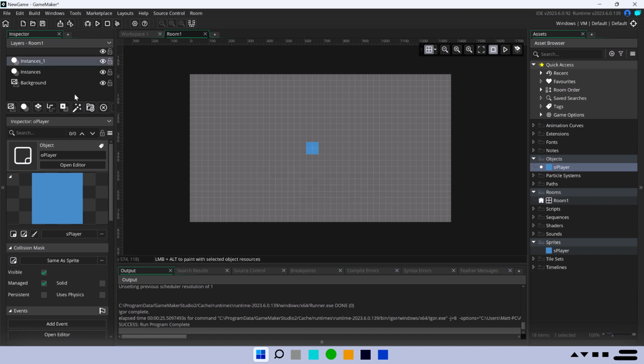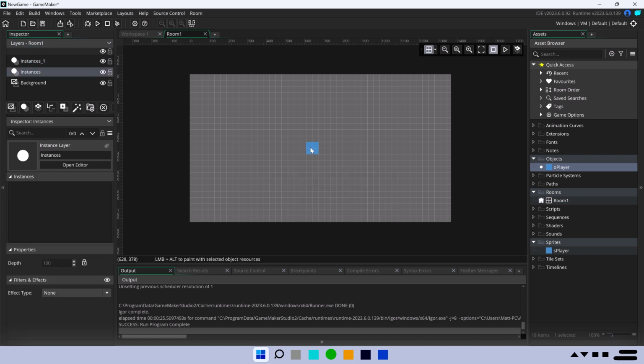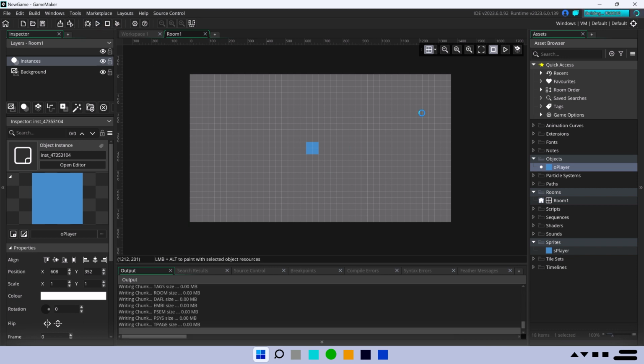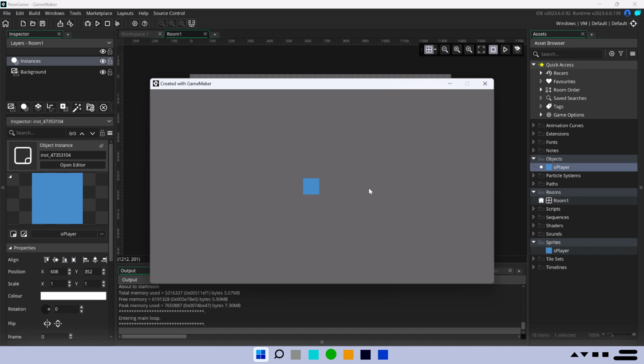In this case, we can't toss him here. We need to click on the instance layer. Let's delete the one I just made on accident. Click on instances. Now we can drop objects to this instance layer. Looks like it created a second instance layer for some unknown reason, but this one should work fine. And we just put them right here in the game. We're going to hit play. And there you go. Now nothing's happening, right? Pressing on the keyboard, nothing's going on here.